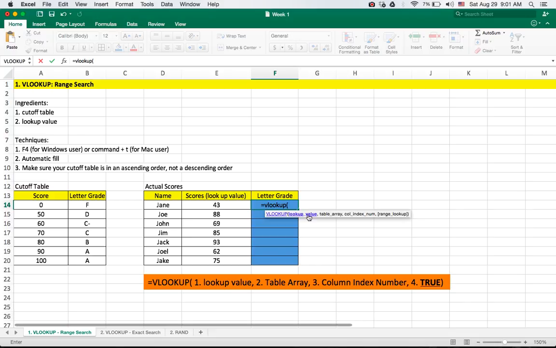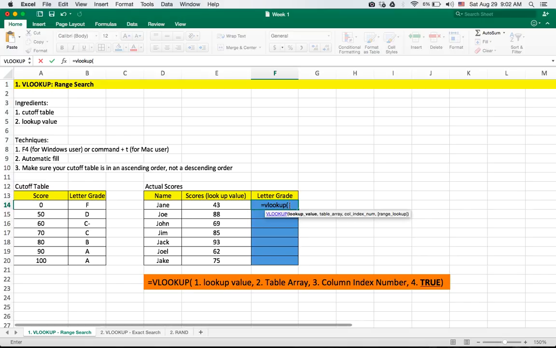So it's gonna show you what you should put in. The first one is the lookup value, the second one is table array, the third one is column index number, and the last one says range lookup, but basically just put TRUE for this particular application.